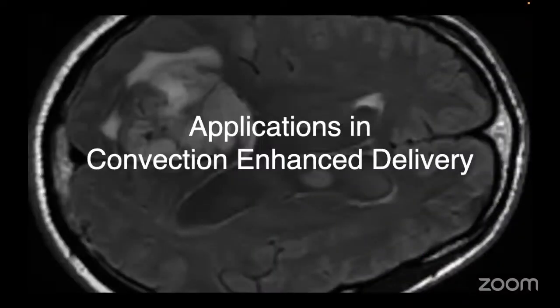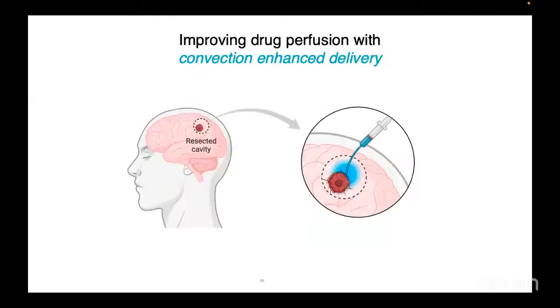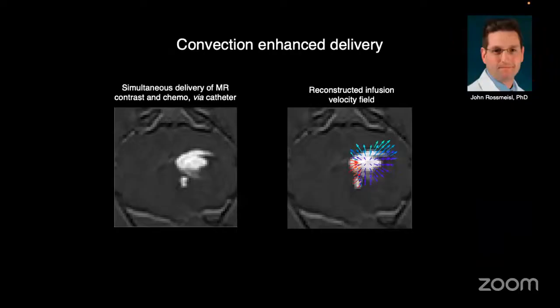But another application that we're really excited and interested in is convection-enhanced delivery. Convection-enhanced delivery is when you use a pressure gradient to increase the distribution of drug in the tissue. So instead of passively giving it intravenously, you actually apply a pressure gradient through a catheter and accelerate the diffusion of the molecule into the tissue. So what we want to do is give a placement of where that catheter should go, either taking advantage of the current high fluid flow, or putting it in regions with low fluid flow.